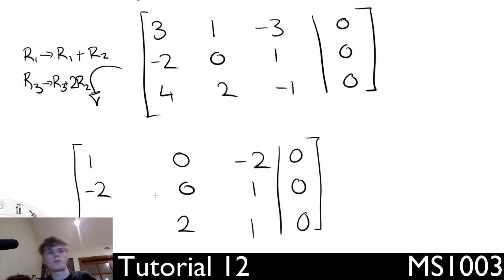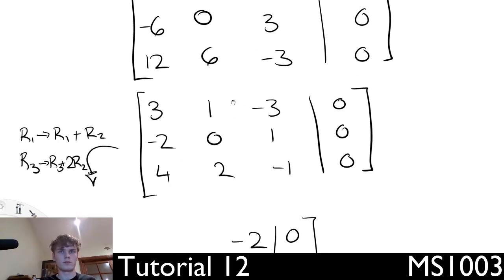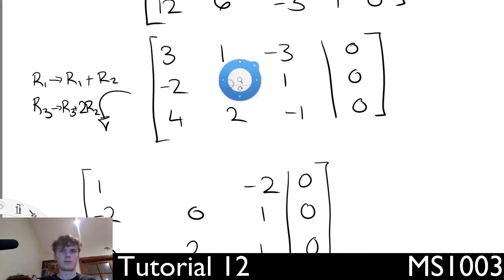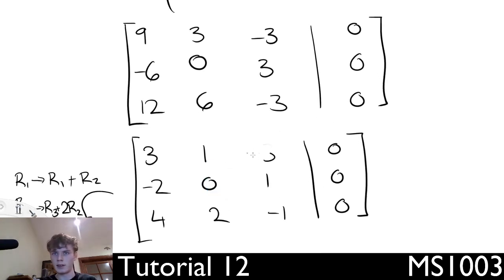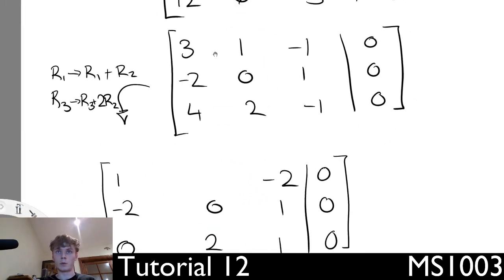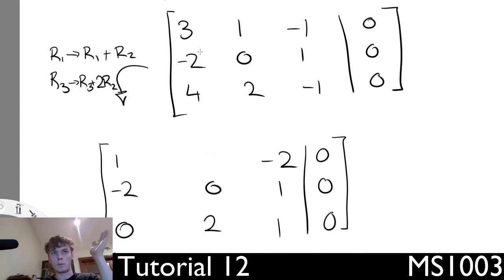I did this wrong, so good thing I have my notes beside me. Wrong. I mean, like that I divided by 3 here. That's just a lie. That should be minus 1. So now if I'm adding the second row to the first row, I'm going to get 1 here, and 1 plus 0 here, which is 1. And minus 1 plus 1 is 0. Cool.